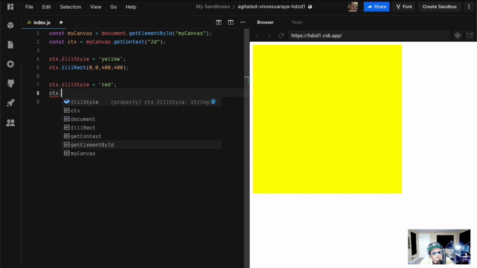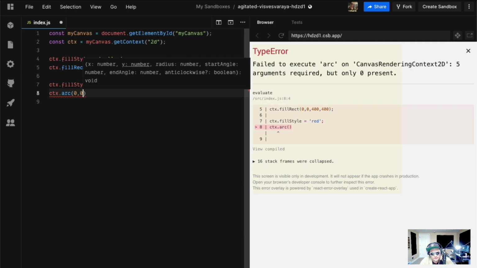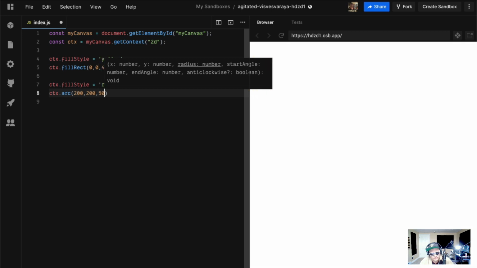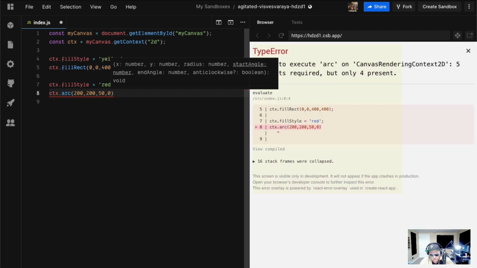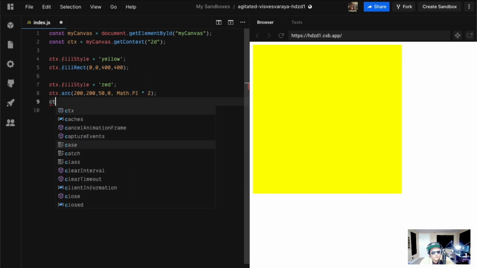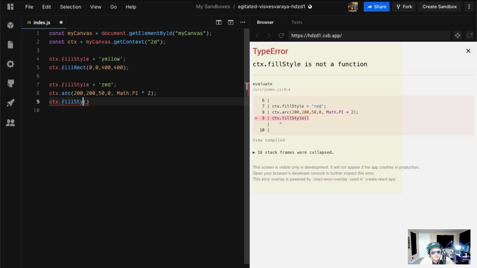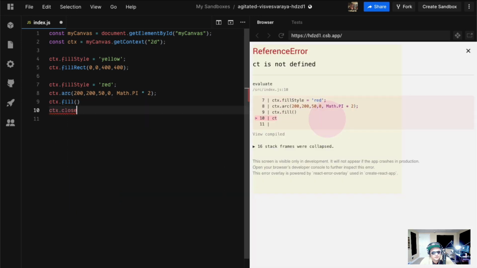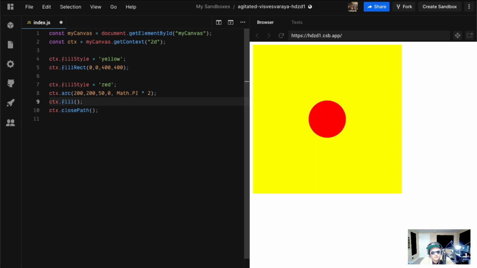So down here we're going to create ctx.arc, 200, 250, 0, and always Math.PI times 2. And then call fill. And actually, we're going to do it properly this time. Let's do a ctx.closePath on this thing. All right, so now we have this clown's butthole. beginPath is probably redundant.